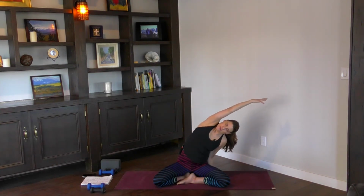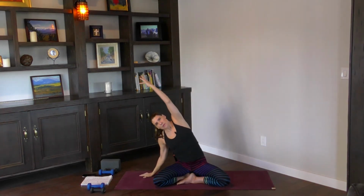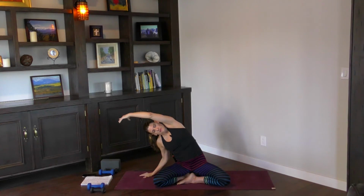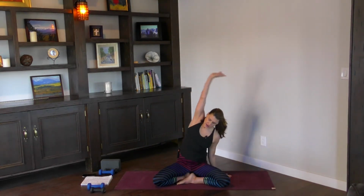And inhale the arms up. And we'll just do a few side bends. Right arm down, lift and open. Inhale, come on up. Left hand down and open. And then just on your own breath, back and forth. Just get a little bit of movement going.